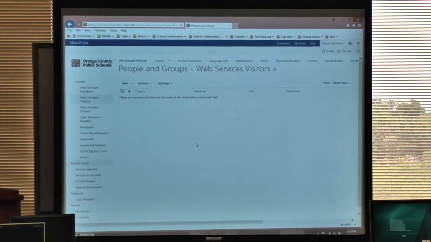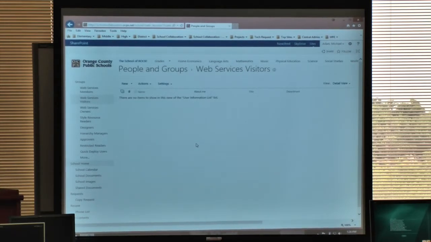So why is this nice? Well, because the TC is responsible to make sure that the VC group is populated, it's automated through VC, but there can be issues. If the teacher is not in that group, they won't have access. But as long as the TC adds the teachers to the teacher group, they will automatically have rights to your site. So there's nothing you have to manage at all when it comes to the visitors to your site. Your teachers, your staff, and your principals should have read rights just by you maintaining your VC groups.